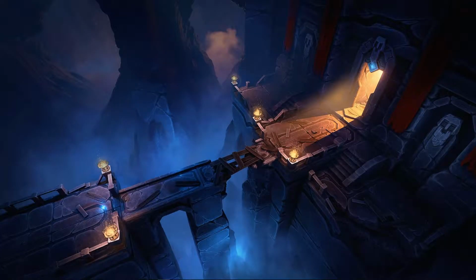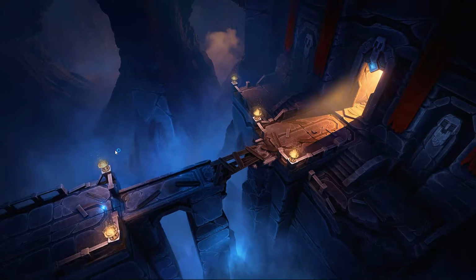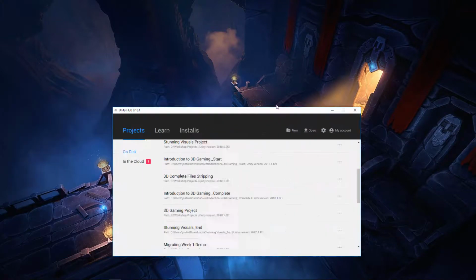All right, so in this first portion of the activity, you're going to set up and configure the 2D project. When you do this, go ahead and go with your participants and open up the Unity Hub, or just open up the version of Unity that you're going to be using. In this case, I'm going to use the Unity Hub.